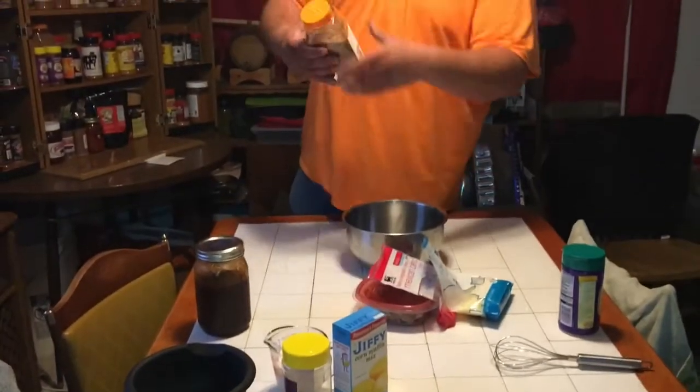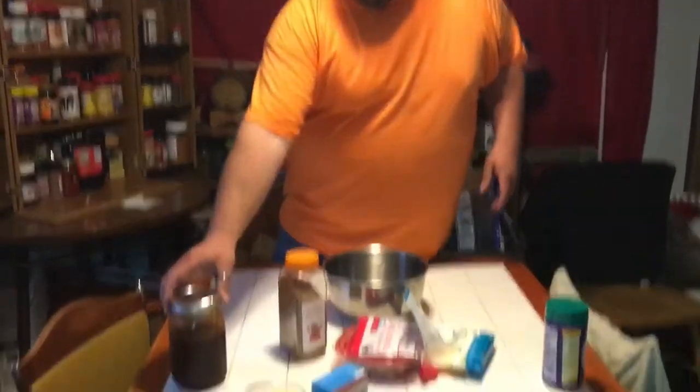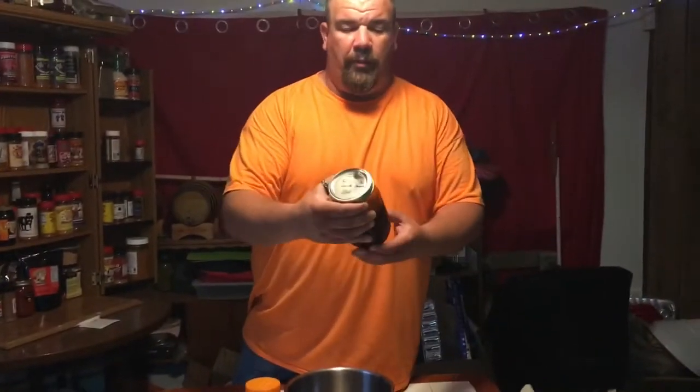We always have some leftover pulled pork. So we've got some leftover pulled pork from a cook every weekend for our Facebook gathering. And what we're going to do is we're going to add some cheese, and I'm going to dust it with a little bit of the rub that I used during the smoke. And we're going to wet it up a little bit with a little bit of Choking on Smoke, Jason style, barbecue sauce.